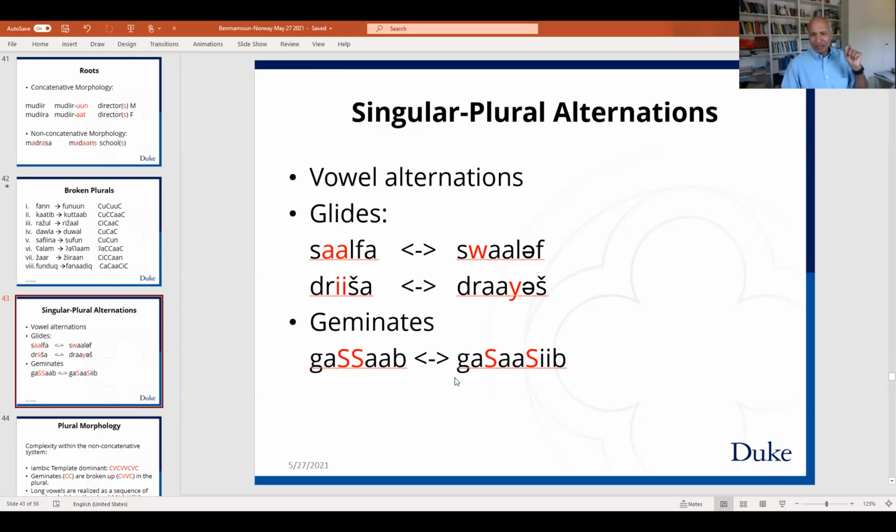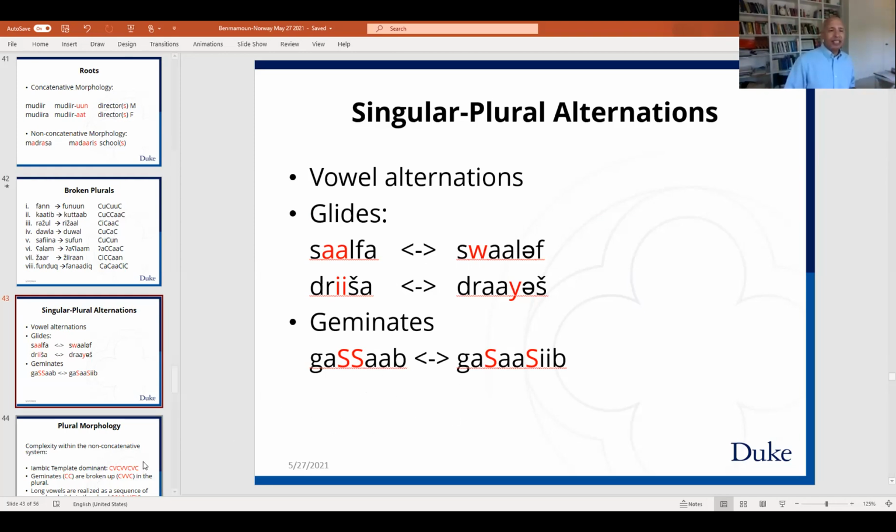Introducing the glide, breaking up the geminate. So they get the broken plural, they get the iambic pattern, but their grammar, their word formation, is different from the baseline when it comes to dealing with these long vowel bases and these geminate consonants. That's where they really struggle. Well, struggle, I mean, they are different. That's the proper way to characterize it.